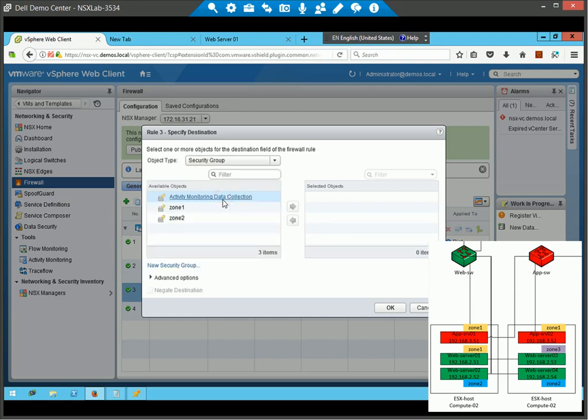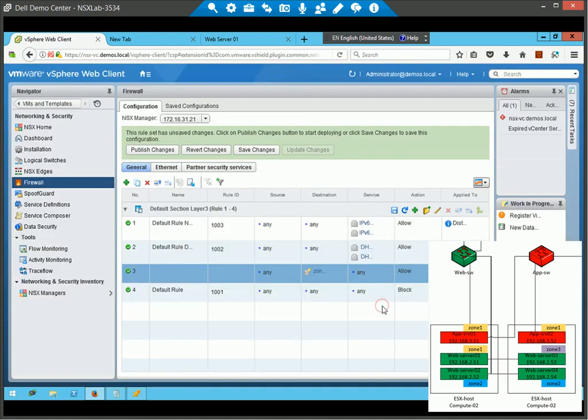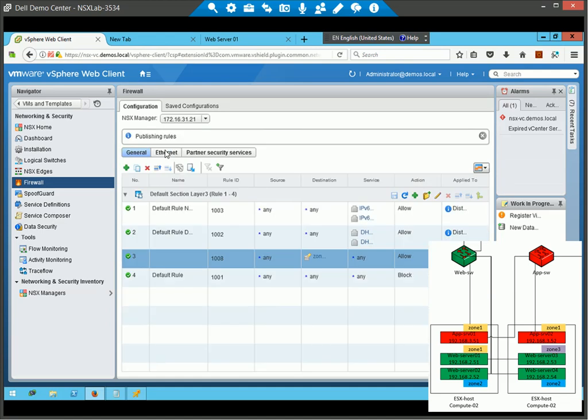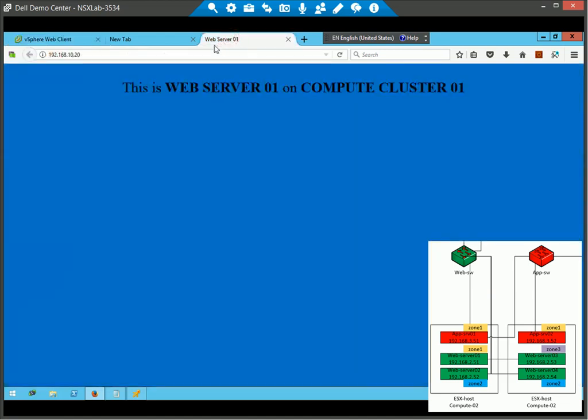We use a security group, traffic to a specific security group. So now we have traffic to zone 2.